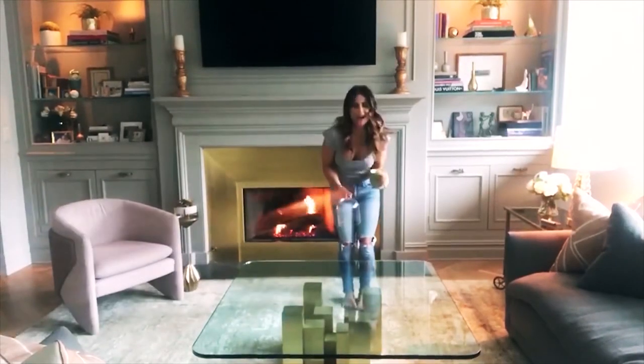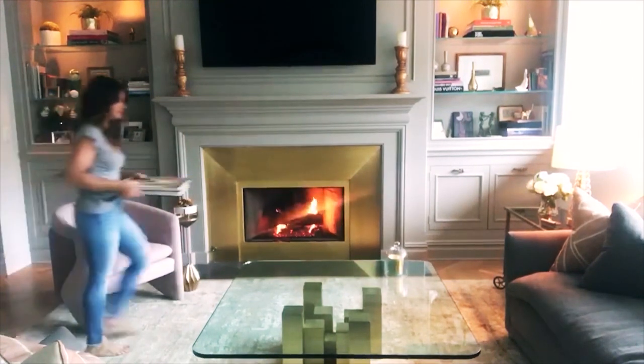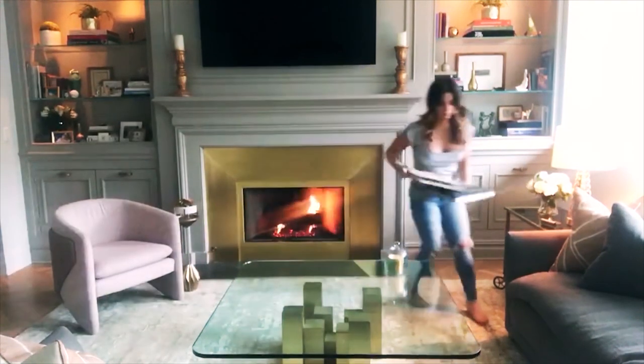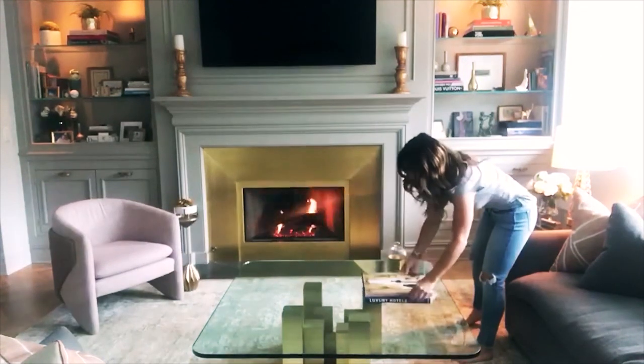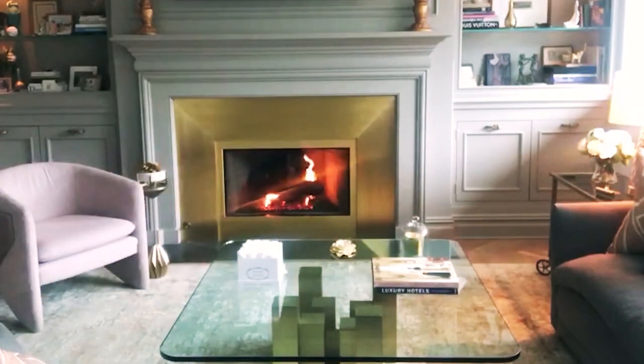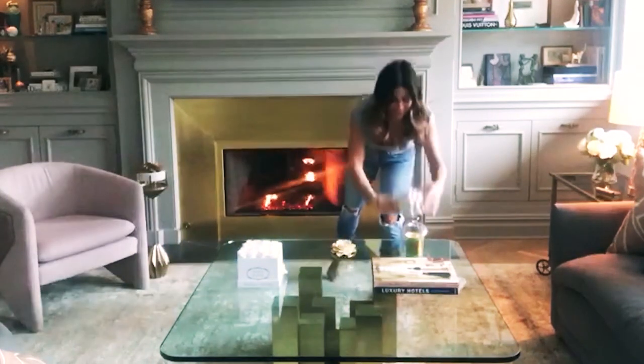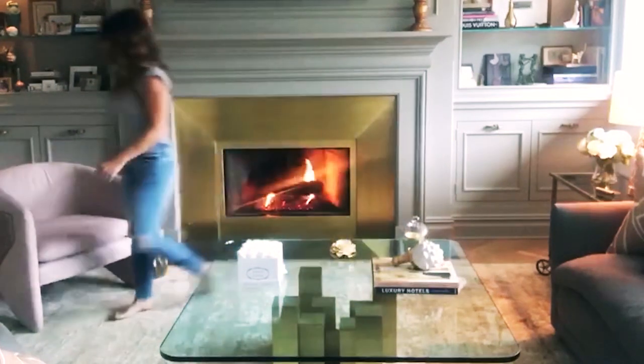Hey guys, it's Allison Victoria. So when it comes to my coffee table, I'm going to walk you through a couple of the pieces. You really want to have some dimension — differentiating heights in those items and also different colorways and textures. I have two coffee table books I like to have on hand because sometimes I like to flip through them. I have a floral arrangement that's actually preserved roses — real flowers are beautiful, but they're not sustainable. On top of that is something I found at HomeGoods for about four dollars: it's like an artichoke, gold and white and hollow, and it creates a little more height.